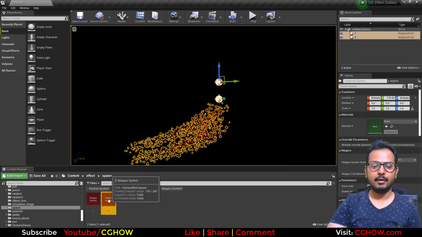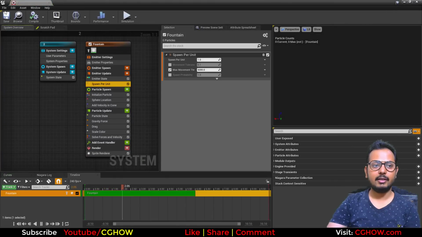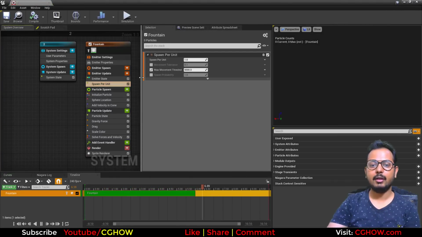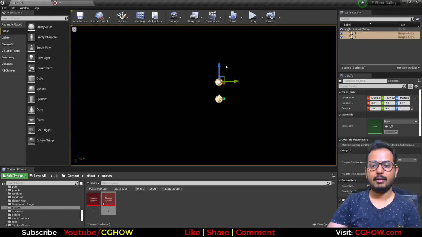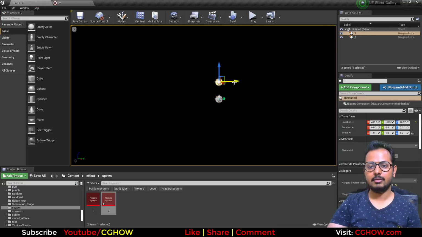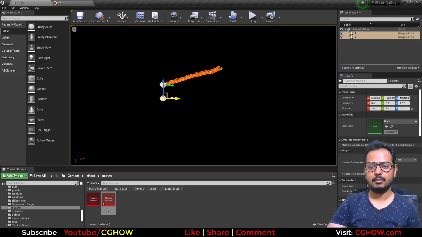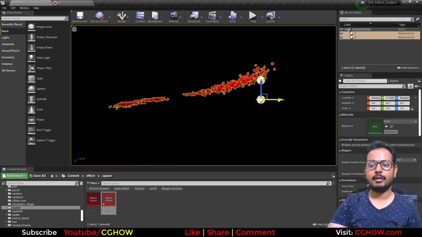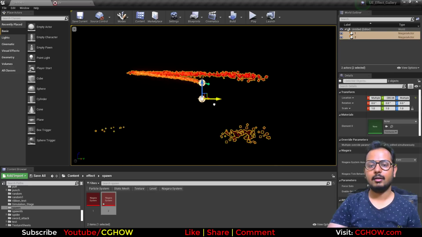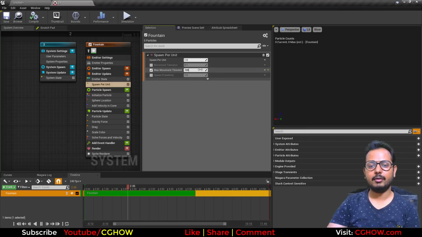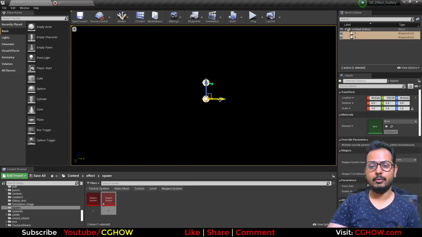So now if I change the maximum movement threshold in my second emitter to 100, now you can see the difference. It's not spawning the particles. So I'll make it 1000, maybe 100 is a very low value.